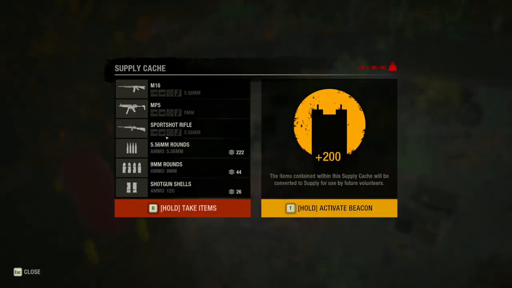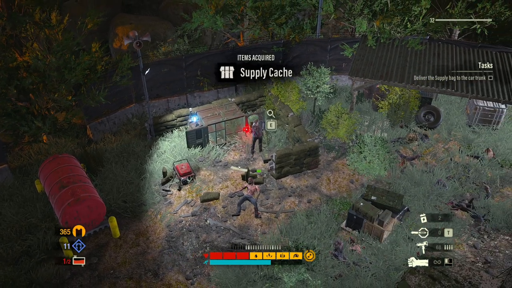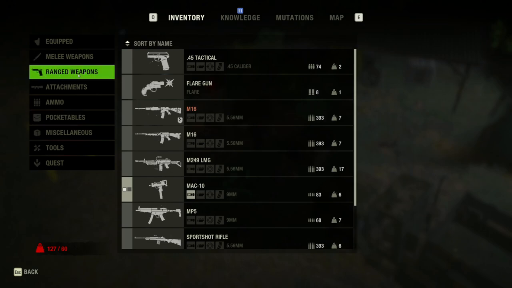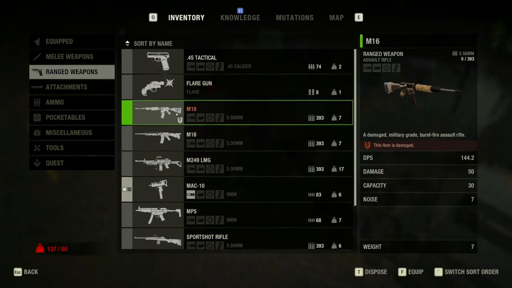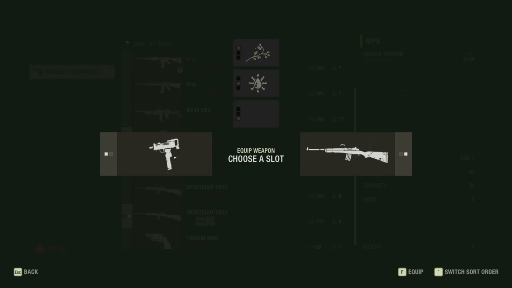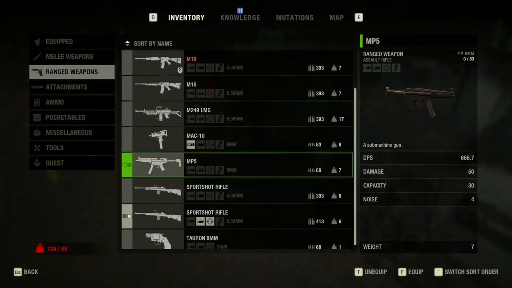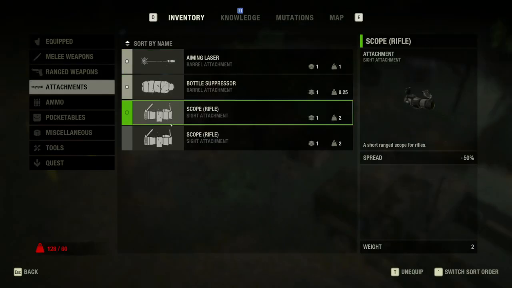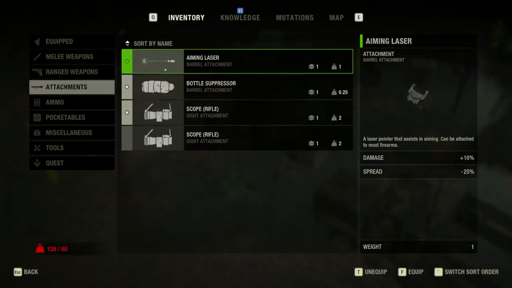Have something good. All right, M16, MP5. We have 5.56 rounds and a whole lot of 9mm with this MP5 as well. We're gonna take this. Then we're going to go ahead and put some stuff together here. Holding on to everything that I have because I can sell it all to the guy in the next area that we're going to. Let's put the MP5 over the MAC-10 because they're both 9mm. All right, that can't go on the MP5, unfortunately.